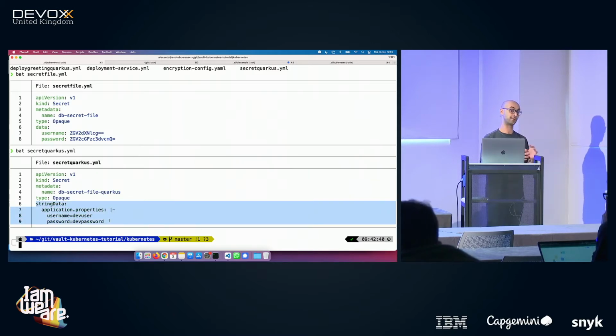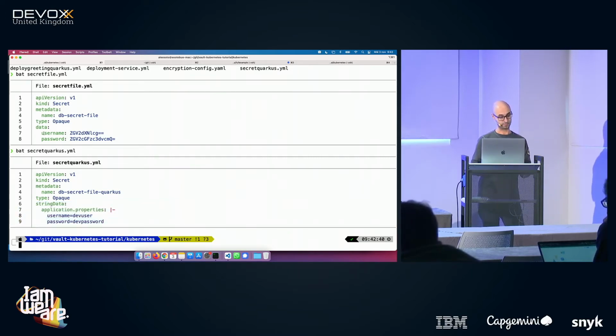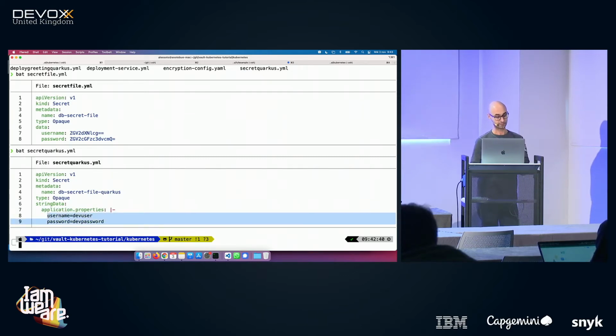Probably if you already know config maps, it sounds familiar, where instead of putting data and the key and the value in base64, you can just use string data. You put here a file, in this case application.properties, and then with this symbol you say that the following things are the content of this key, and see that the username and password are not base64.